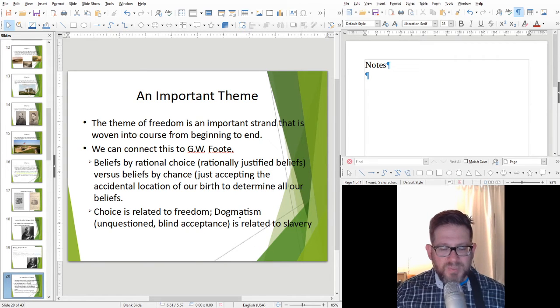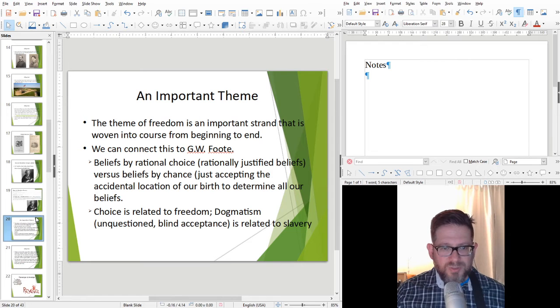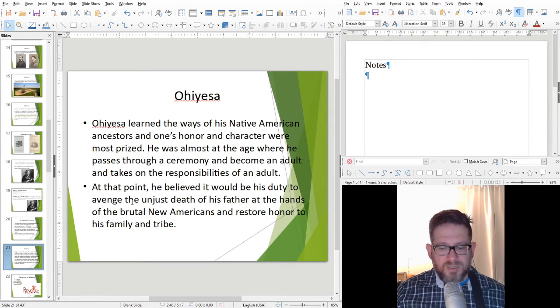Okay, so I'm actually going to skip this because we don't do this in this class, but in ethics, freedom is really important, and it's really interesting that Ohiyesa has all these different sides to him in his heritage and his ancestors, from his U.S. soldier father, who's married to Mary Henderson, and they're fighting for slavery, to his Native American ancestors and their struggle to still be free. There's just all this going on. It's an incredible family history.